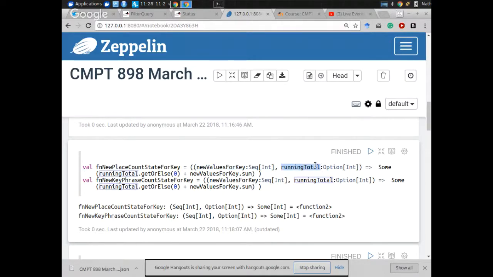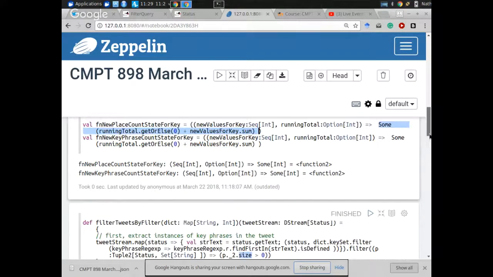So we have an existing count, and we combine in some new counts which occurred in the latest round, and we get out a single number. And how do we get that single number? Well, it's an option, and it's the sum of the new ones plus the old one, where we treat it as 0 if we haven't gotten it. Does that make sense?